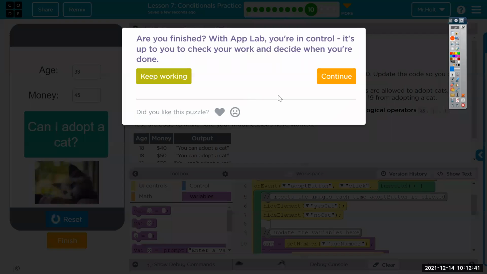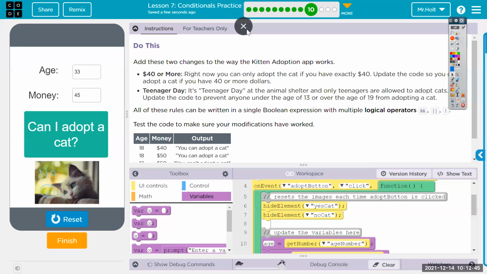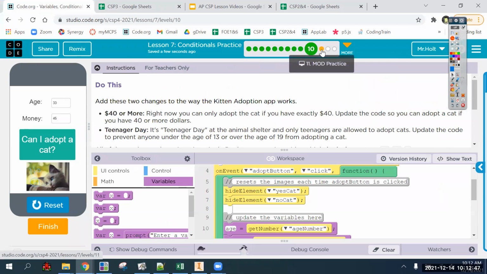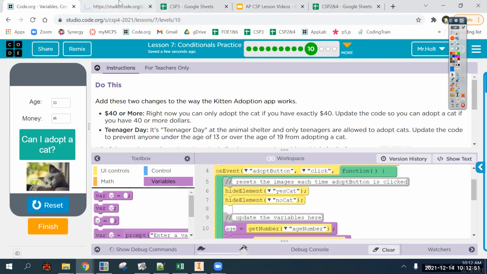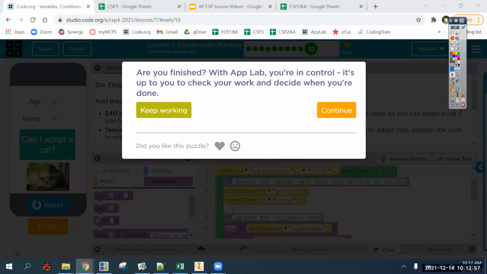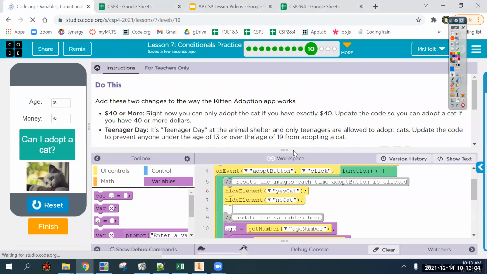This is actually a much easier lesson than I thought it was going to be. I thought it was the next thing, but that's still fine. Let's do this over here. All right, so let's go to the next one. All right, so wait, that is the one we just did.